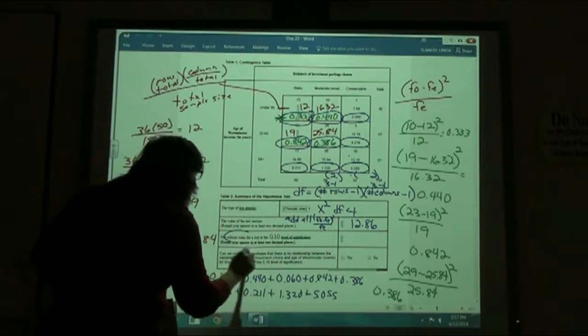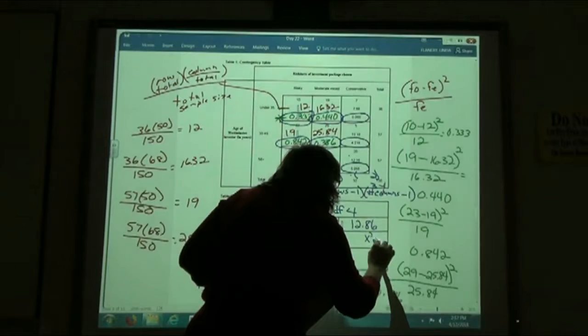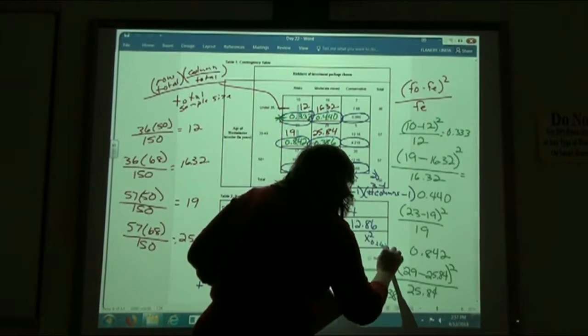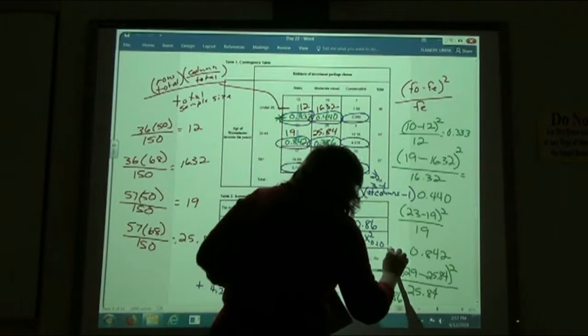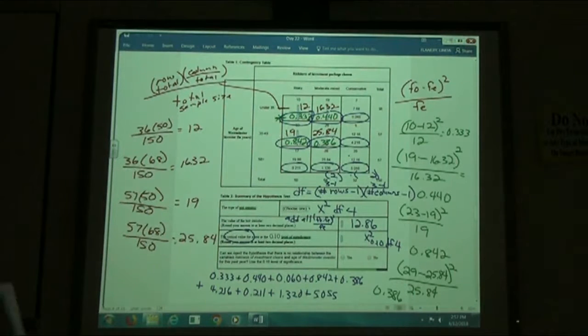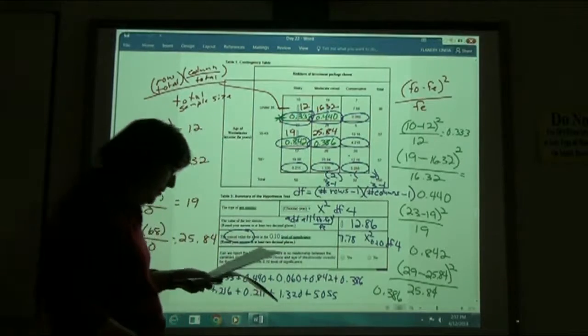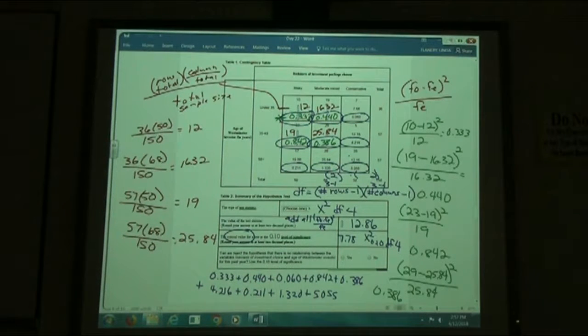This one is asking for the critical value, not the p-value, so we're going to do chi squared sub 0.10 with a degree of freedom of 4 that we figured out here when we did the number of rows minus 1 and the number of columns minus 1. Have to do that on your Alex calculator, not your regular calculator. So if you punch that in on Alex, you should come up with 7.78 for my critical value.